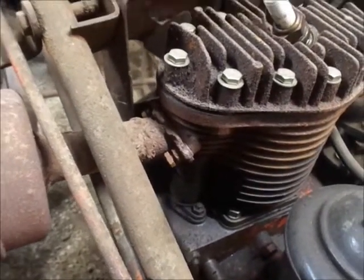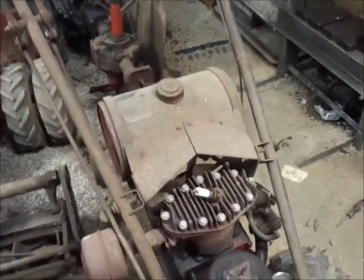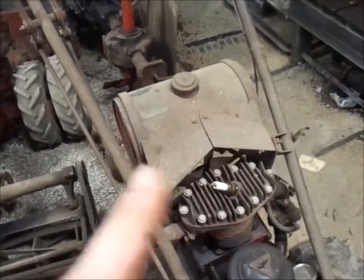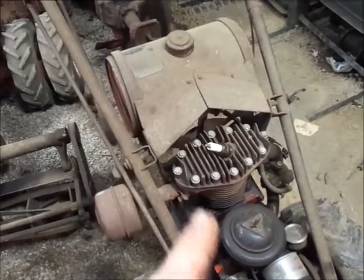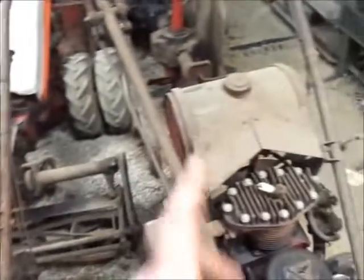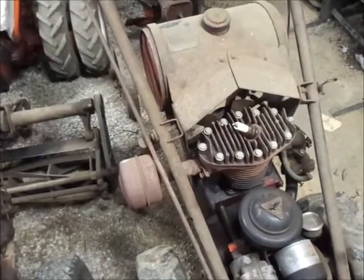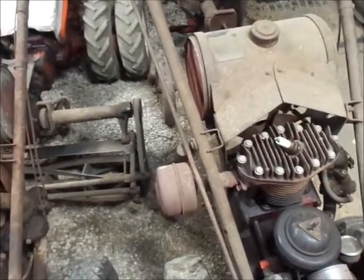As many of you guys know, I'm a type 1 diabetic, and I tried an insulin pump in the middle of this project, and needless to say, I started working on a magneto the day they put that on, and it took 2 weeks before I was back out in the shop again. So needless to say, I'm not on one. But February of 2018 is when I was finishing this up, and I probably got it running in March, I want to say, and had it out running and mowing.